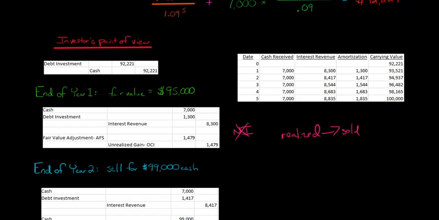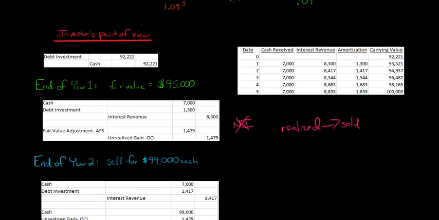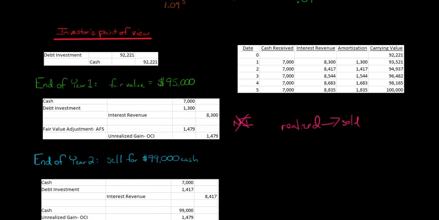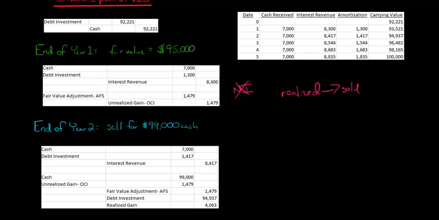And then we have the adjusting entry to deal with selling it for $99,000 cash. So we're going to debit cash for $99,000. We're receiving cash, right? We're getting $99,000 of cash. Now we had credited OCI before for that unrealized gain, so now we have to debit it. We have to debit it to get rid of it. And conversely, we had debited this fair value adjustment account before, but now we've got to zero that out, right? So we've got to zero it out.